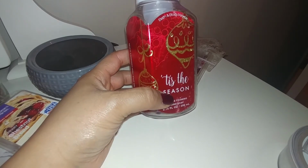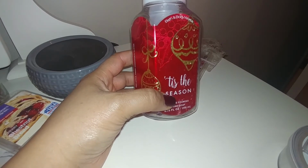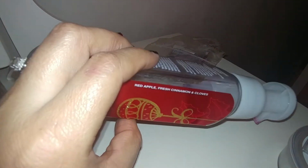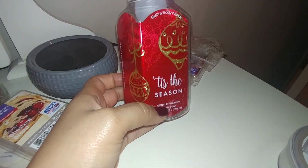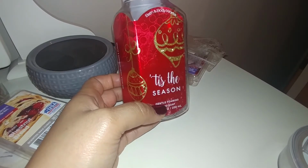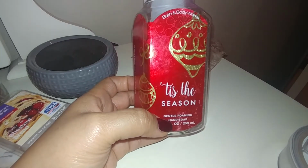I believe all this soap packaging is from last year. I only have 2 soaps. It's so pretty. I really like this packaging. So you can see there it's red apple, fresh cinnamon, and cloves. I did not like this scent, and that's probably not a popular opinion, but I did not like this scent. At least in soap.